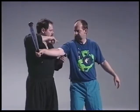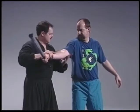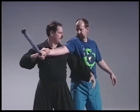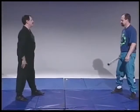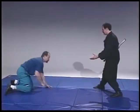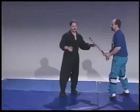Now, I'm going to use what we used on the previous tape, which is the lock, the chin knob method. The chin knob method here of crack the willow branch, you see? So when you come in there, I'll use that, all right? So you get back and you take a swing and try to knock my head off with the bat, okay? There you go, see? Now I want to point something out here that I think is very important.